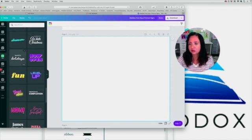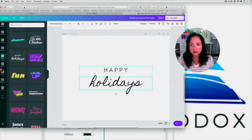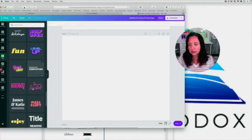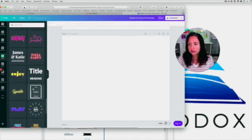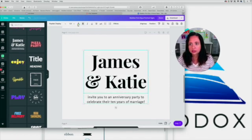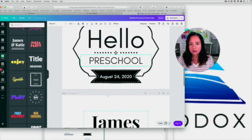So for example, maybe you like that one. So you can look, see, okay, this is Glacial Indifference, the one I used. This one's Homemade Apple. So maybe that's a fun one that you like. Let me delete that. Let's look at some other ones. Maybe you like this one. So you can look, this is Playfair Display, and this is Rosario. So then you can maybe use that here.